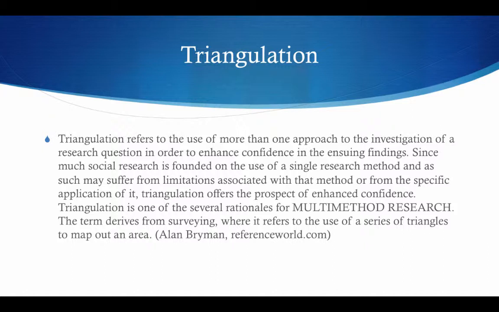Triangulation. This refers to the use of more than one approach to the investigation of a research question in order to enhance confidence in the ensuing findings. Since much social research is founded on the use of single research methods, and as such may suffer from limitations associated with that method or from the specific application of it, triangulation offers the prospect of enhanced confidence. Triangulation is one of the several rationales for multi-method research. This term derives from surveying, where it refers to the use of a series of triangles to map out an area.